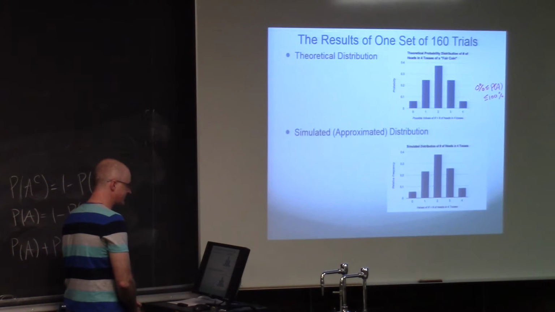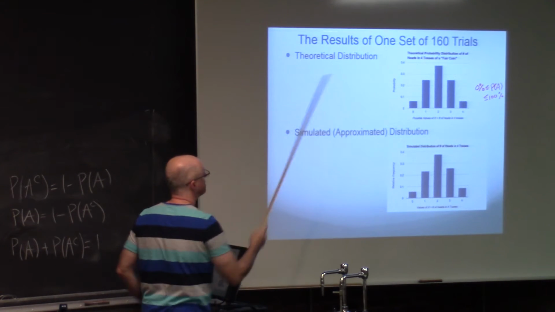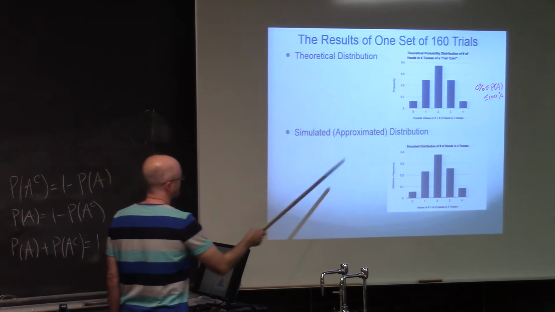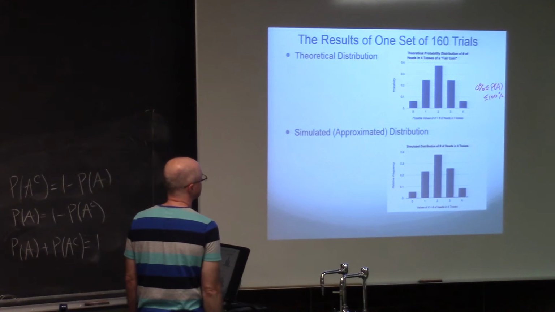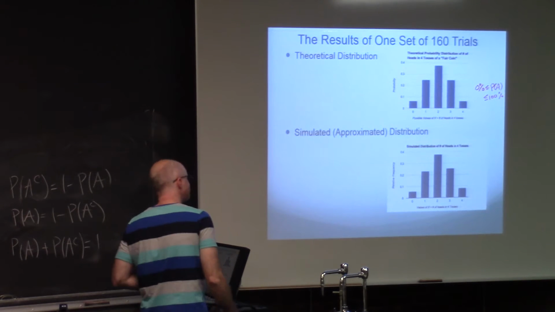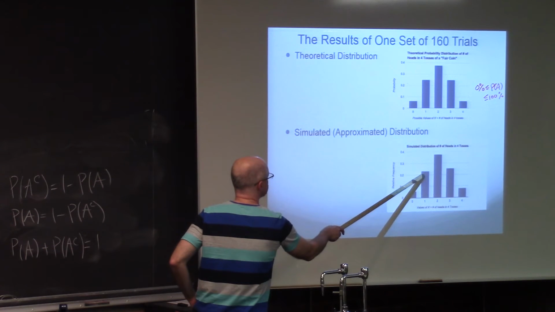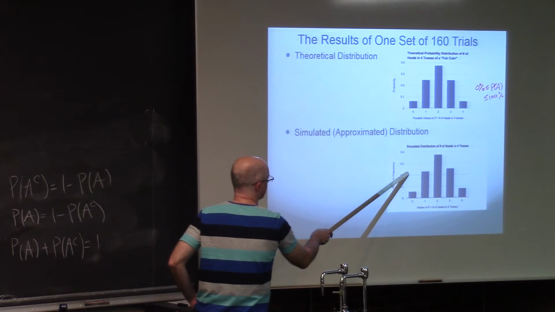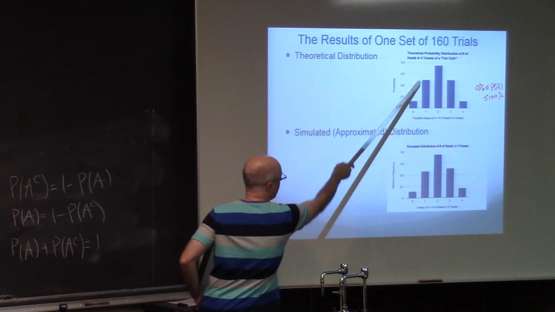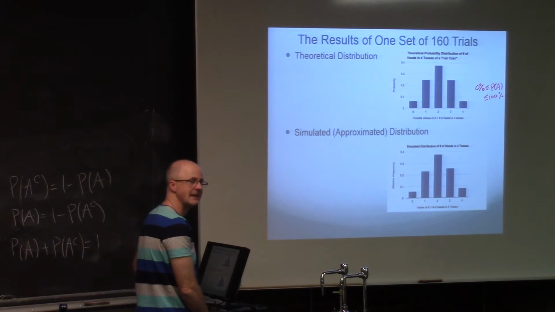Here I got some results of a simulation. I got a theoretical distribution. The top one is just a bar graph of those probabilities. And this is an approximated distribution based on simulation, 160 trials, counting the number of heads each time. For example, this bar looks like it has a height of perhaps 0.23. So about 23% of the time I got one head. Theoretically, it should have been 25%. But because I'm actually doing a simulation, it's not going to be necessarily exactly 25%.